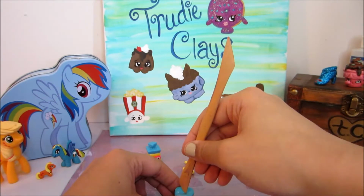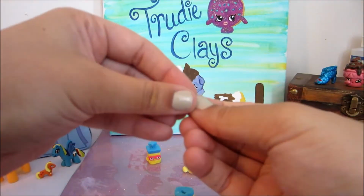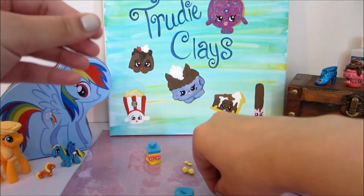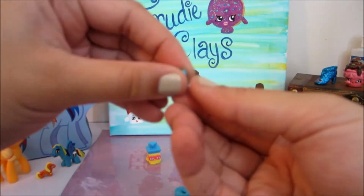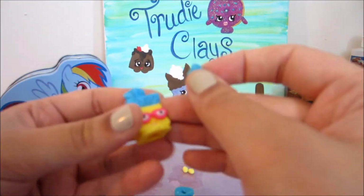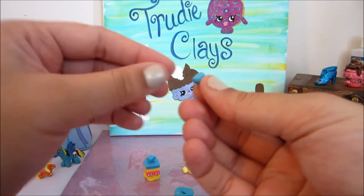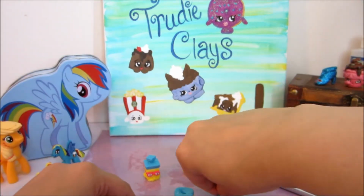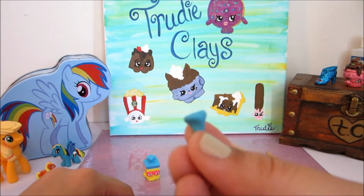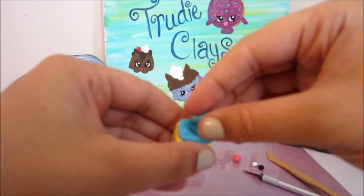Then I'm going to make a little hole in the top, and that's going to be for the top of the bag. So I guess it's supposed to be that he's in like a little bag. It's like it's got the little handle on top. So I'm just going to kind of flatten it up so it looks something like that. Pop that in the top.